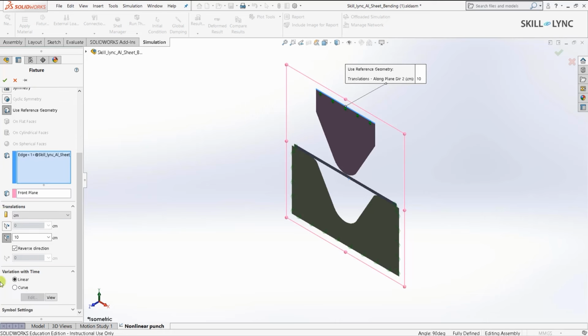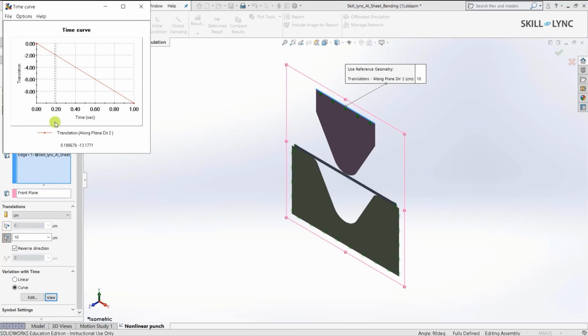Now below the translation, you can see the variation with time option. So if I click on curve and click on view, you will see how load or translation will vary in this problem. On the x-axis we have the time, and on the y-axis we have the translation.